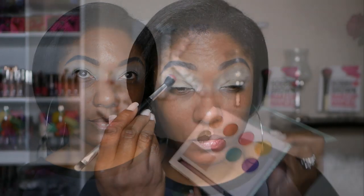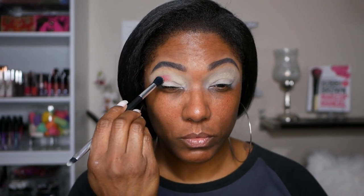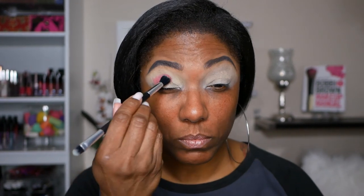Of course, I'm starting out with my MAC Soft Ochre Paint Pot to prep my lid with. You guys know I love this stuff, so I'm just going in with that before I start this look. So the first shadow I want to use is this red, and I'm not going to try and use the emoji names, you guys. We're going to say red, blue, purple, and green today, okay? So I'm just packing that red into my crease, as you can see.